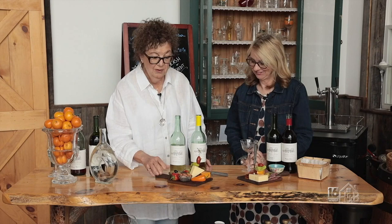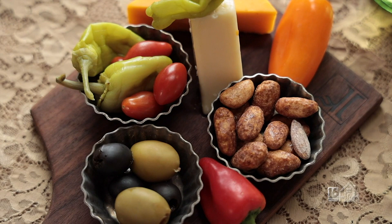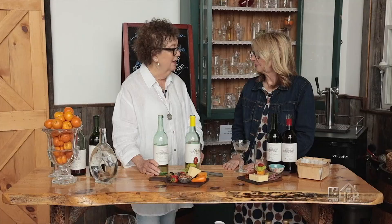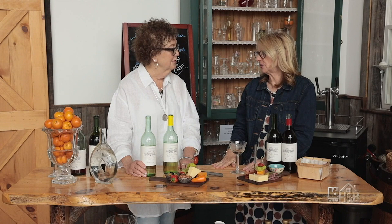We're going to go with our gourmet cheese board now. This is a compilation of cheeses — you have a choice of two cheeses — and accompaniments like tomatoes, nuts, and olives. We have today the Chardonnay and also the Moscato, which is the sweeter version. The Chardonnay is un-oaked and it has a buttery finish. Do you notice it? Very much. It's un-oaked, so it's straightforward. We have a cheddar and a Monterey Jack. Doesn't it improve the taste of both the cheese and the wine? It brings it right out.